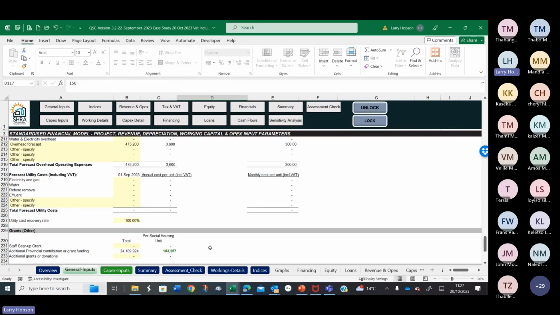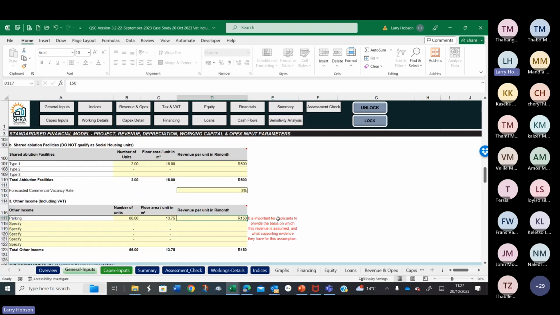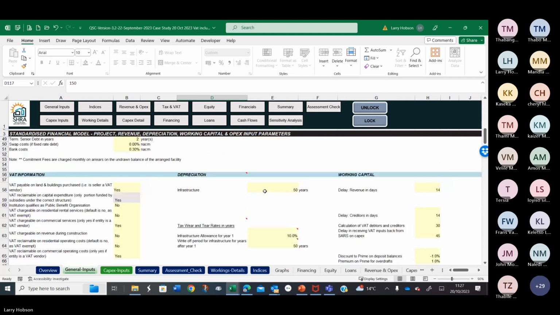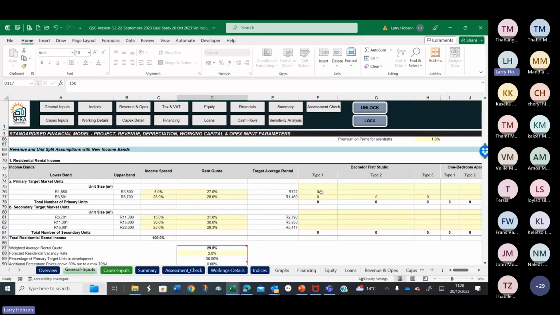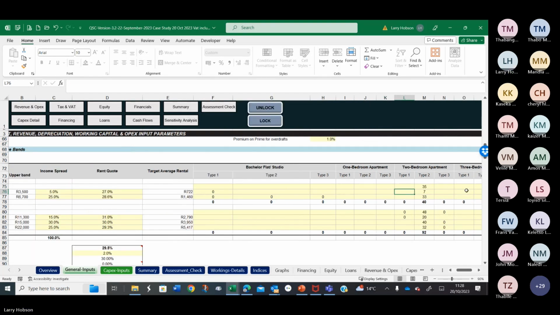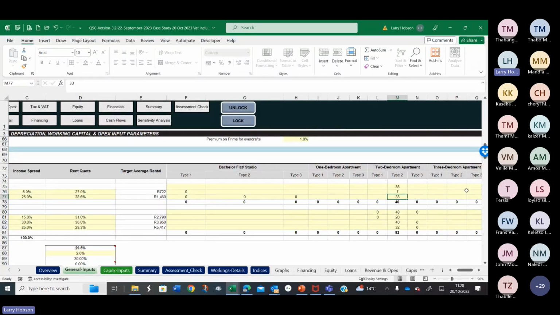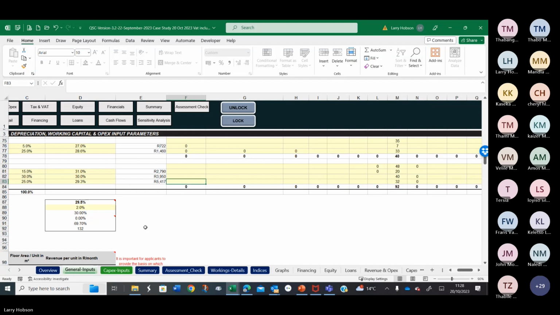So let's go and look through what we can change. I don't think we can do anything about the rentals. Those are set at the midpoint of that range. I think the rentals are that way because this is the market we're dealing with, and that's what they can afford to pay. So I don't think we're going to make any changes to that.